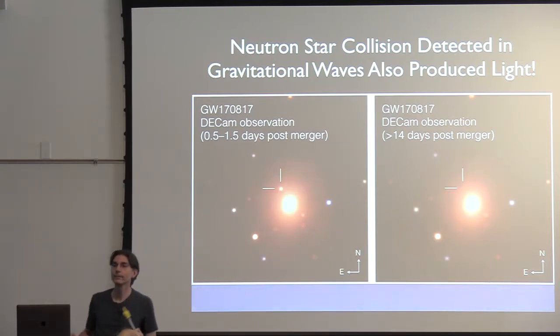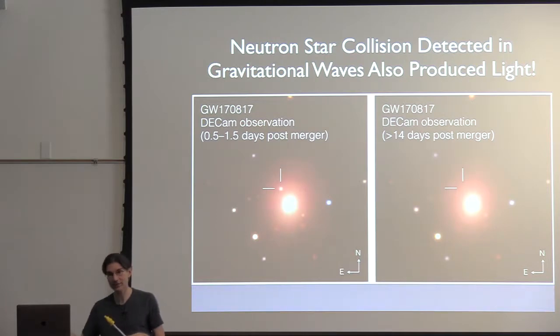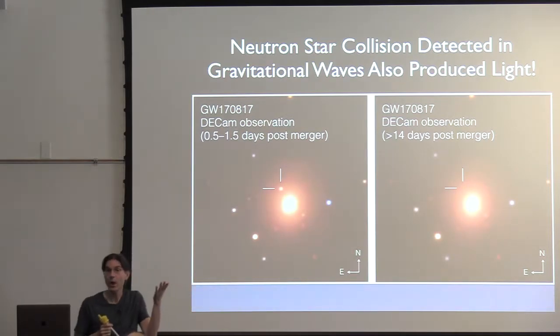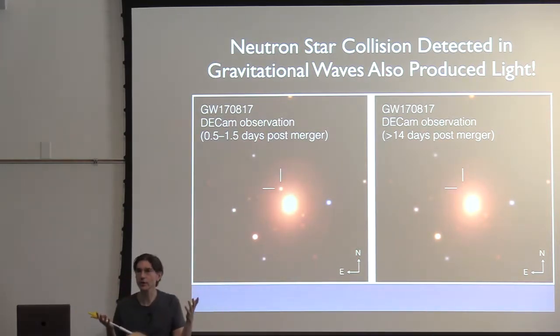Why would gravitational waves travel at the same or a similar speed as light? Great question. According to Einstein's theory of relativity, light and gravitational waves both travel at the speed of light, or the speed of gravity. It's the same speed, call it whatever you want. We didn't know that that was true. This is an experimental confirmation, to an extraordinarily high level of accuracy. We know the two speeds are almost the same, within I think a part in a trillion or so.